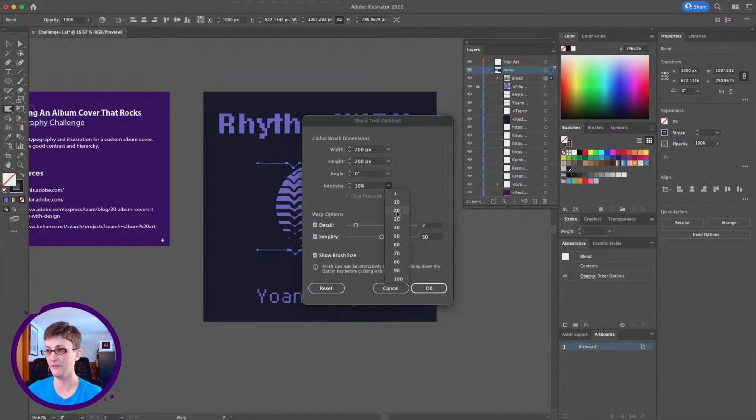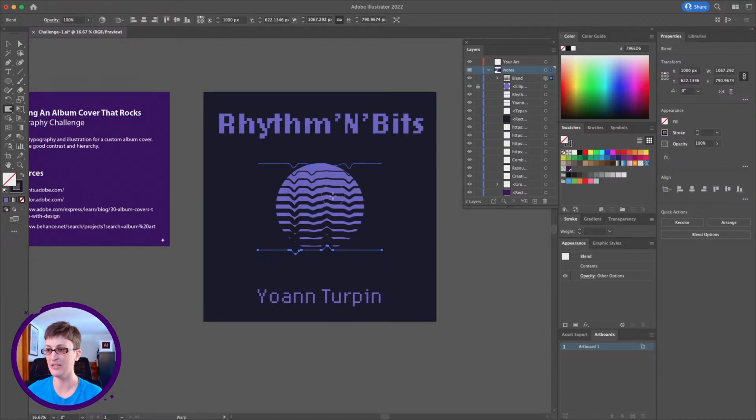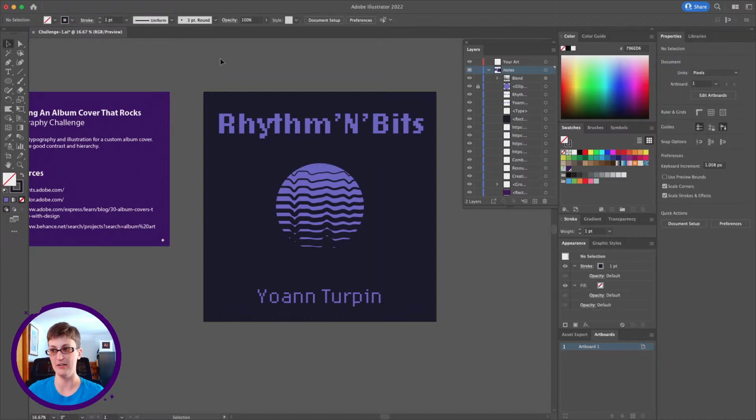Let's go like 20%. And as we drag, it's going to make larger distortions that are a little bit shallower, if that makes sense. So now we've got this really funky design on our album cover. Everything has good contrast because we used the accessibility tools in Adobe Color.